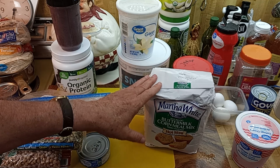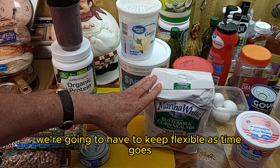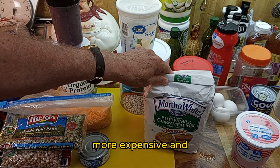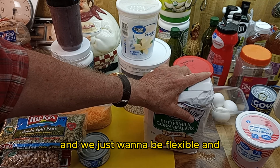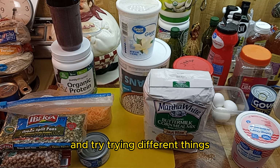I think we're going to have to keep flexible as time goes on, because I think things are going to keep getting more expensive. I think the future is going to be very interesting, and we just want to be flexible and keep our options open and try different things.